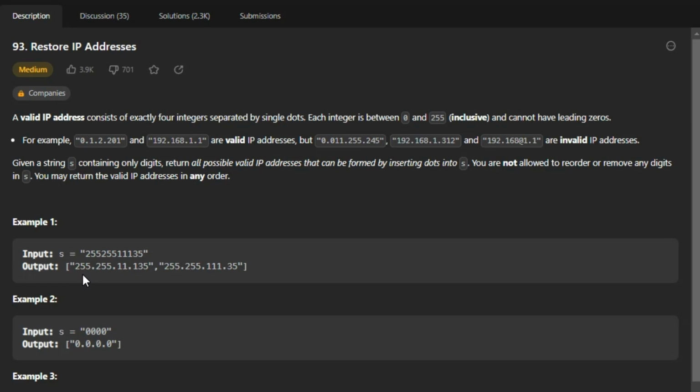So we can iterate over lengths 1 to 3 and check whether the size of the current IP address equals the string's length plus 3.